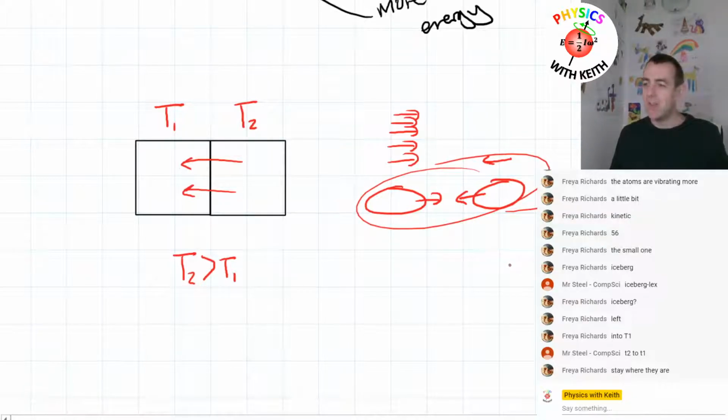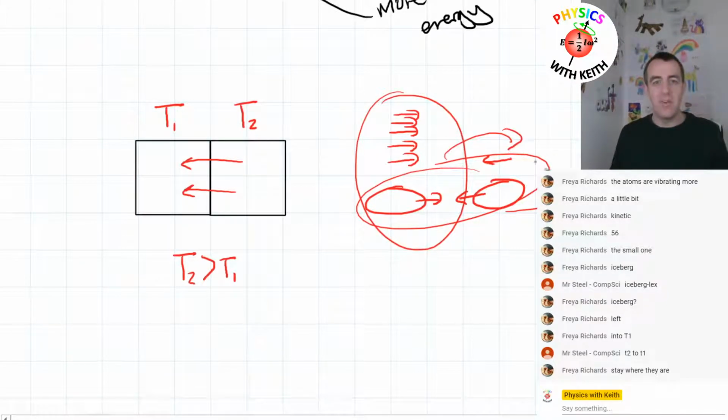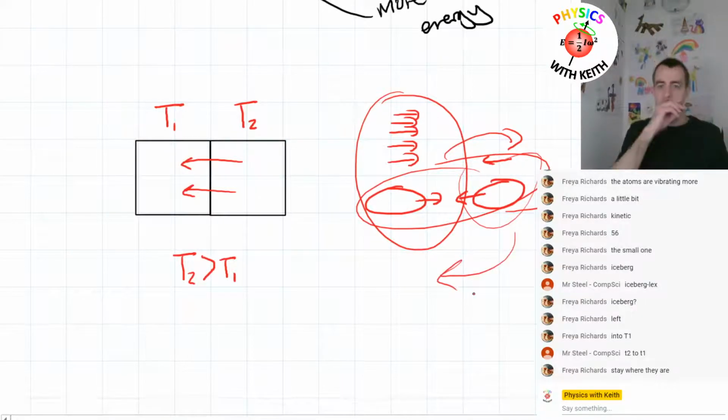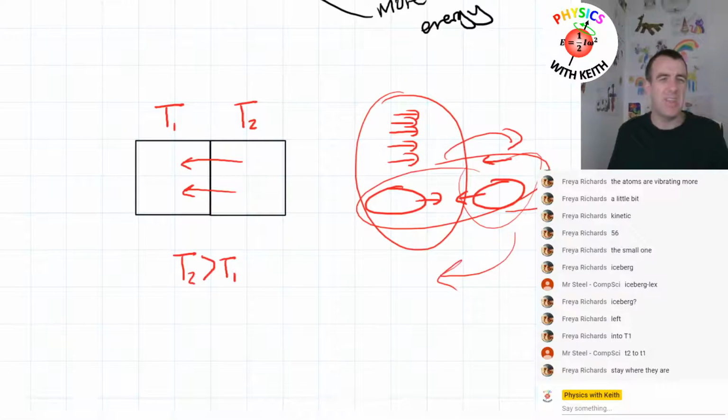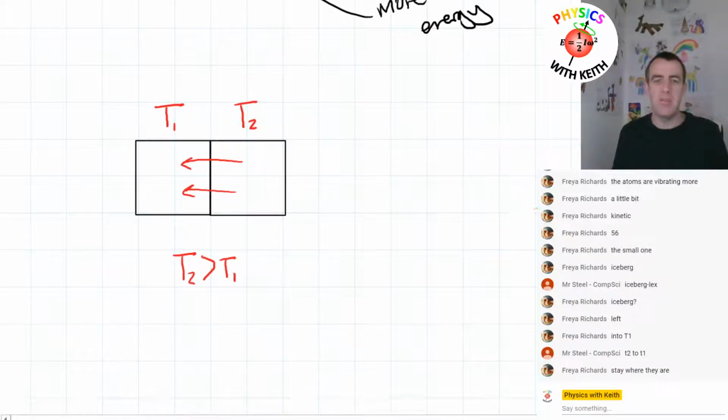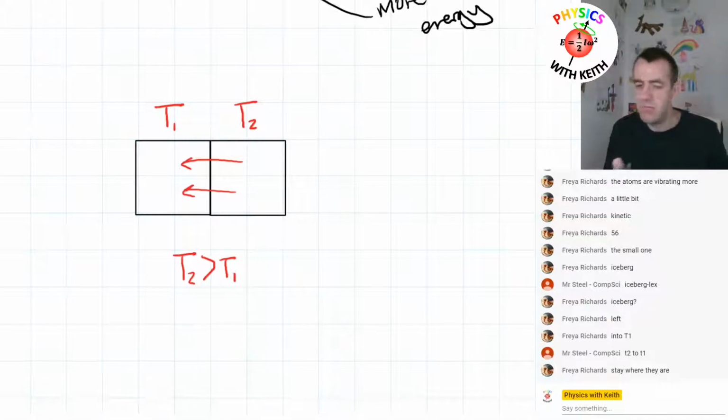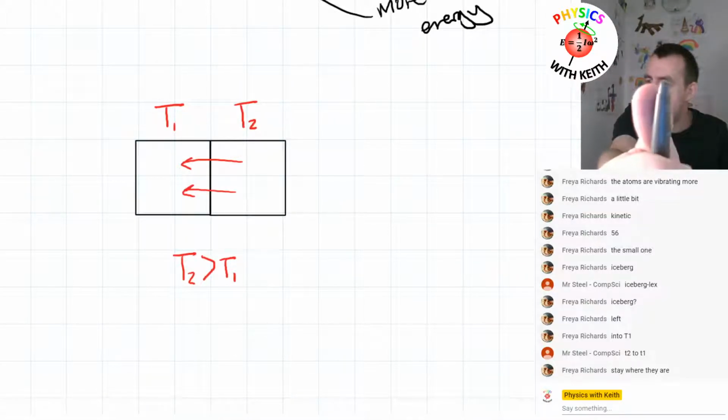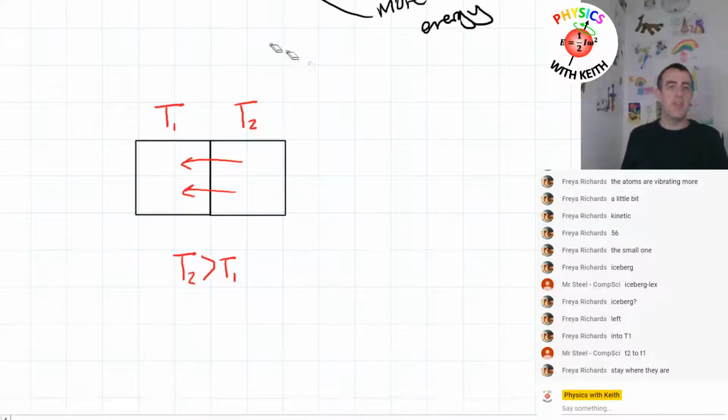Okay, bad analogy, because bumper cars can actually move. But this one's going to be transferring its kinetic energy over to this one 5 times in a minute, whereas this one's going to do it backwards once in a minute. Really bad, and I don't like that analogy. Can we use a Men in Black style memory eraser and get rid of that analogy? Because I'm not convinced that works. So, Men in Black memory eraser. There we go. Get rid of that analogy, I don't like it.